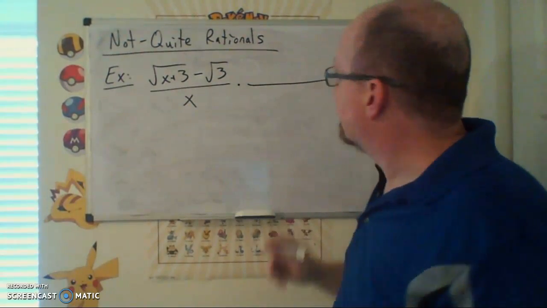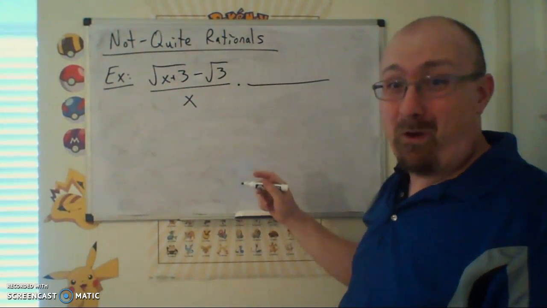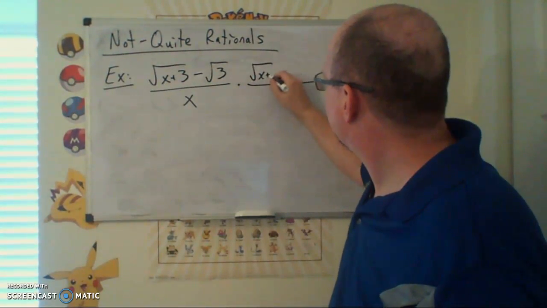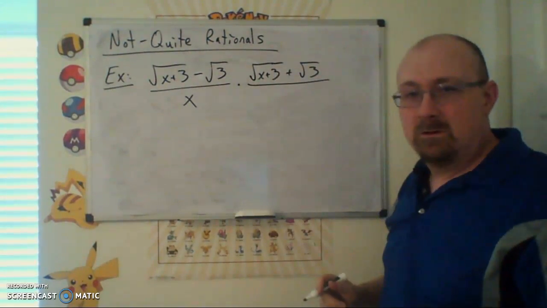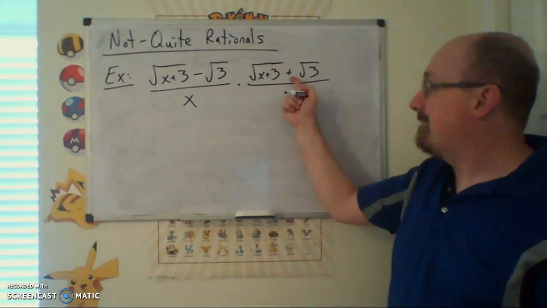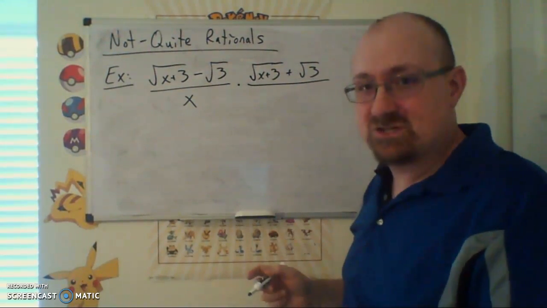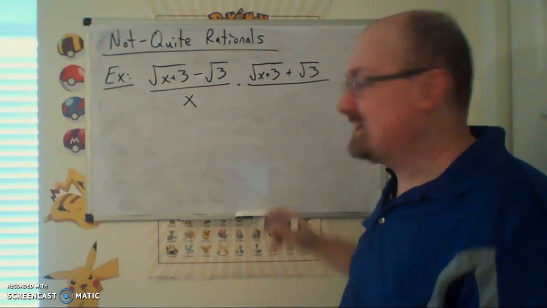Anyway, so here's what we're going to do. We're going to focus on this thing up here in the top, and we're going to rewrite it with exactly one change. So, see the change, right? Instead of a minus, I've got a plus here. So the square root of x plus 3 plus the square root of 3. Don't change the sign under the radical. Leave that one as it is.